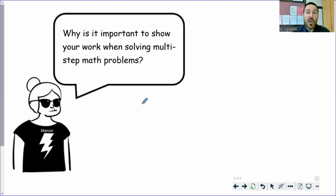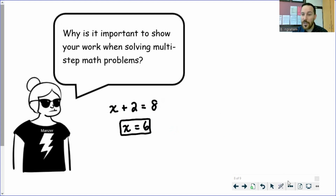If I wrote this equation on the board, x plus 2 equals 8, I'm assuming that almost everyone in the classroom watching that right now could solve x. Teacher, if you want to pause the video and just ask, I'm sure they'll all get it. But the answer to this is, of course, x equals 6. Now, just by looking at that and solving our final answer, this is a skill called inspection. So you all just looked at that and you knew the answer. You inspected the elements on the page and you realized x must be 6 logically.